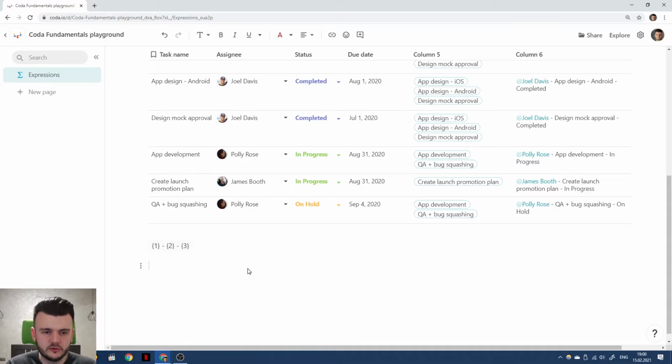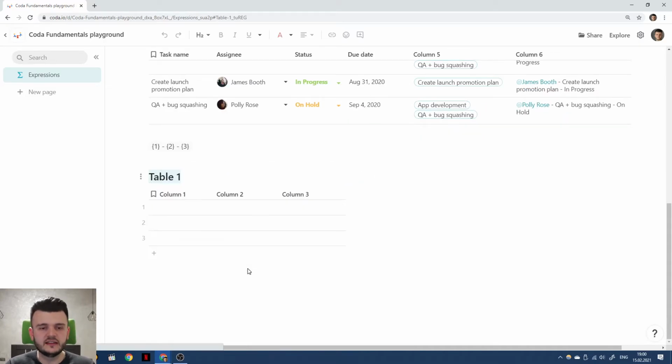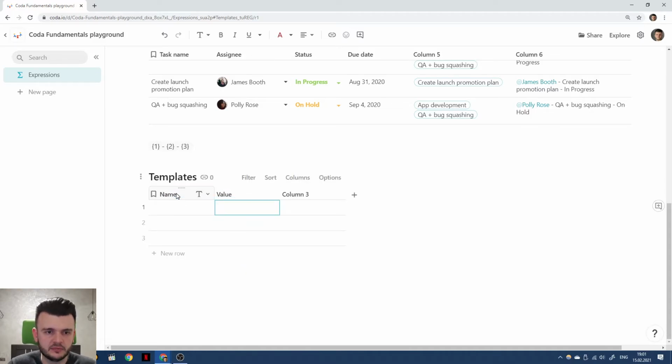Or you can go even further. You can make a new table of, let's say, name it templates. And this is gonna be a template name, and this is gonna be a template value, and let's say it's a task summary template, and its value is 1, 2, 3.